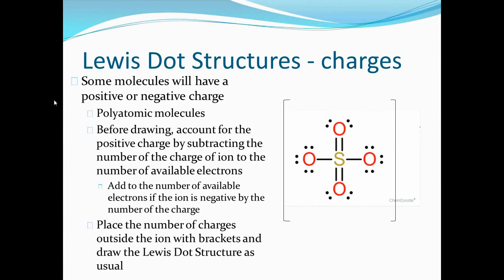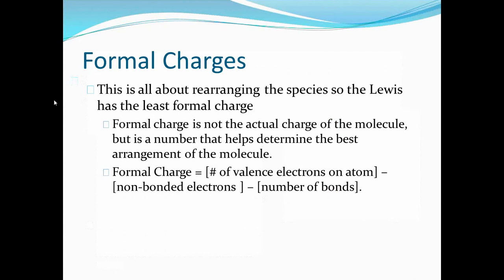For polyatomic ions and drawing the Lewis structures, in this case you first consider that sulfur has six valence electrons and oxygen has six. There are four oxygen atoms for a total of 30 electrons but you also add two for a total of 32 because negative two is the charge and negative two signifies that there are two electrons in addition to all the valence electrons. For a positive polyatomic ion like ammonium you would subtract.